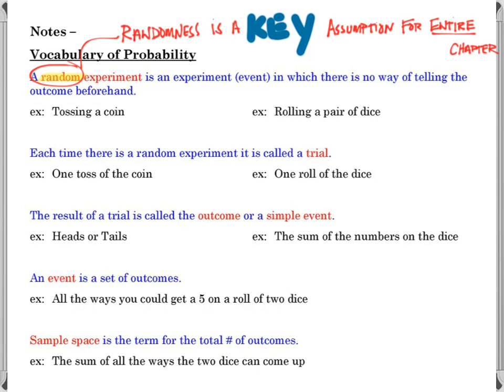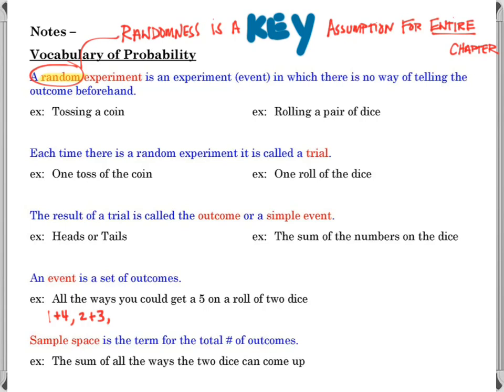So some examples that you're going to be used to are we can toss a coin, we can roll a dice. So a pair of dice, right? We have trials where we toss one coin or one roll of a dice, and then we have outcomes that come out of that. So if you flip one coin, that's a trial. Your outcome could be heads or tails. And again, we're not going to worry about something leaning on its side. So we can list our outcomes.